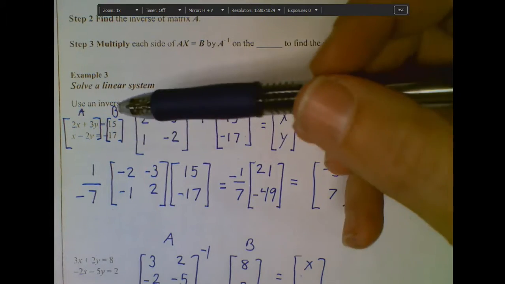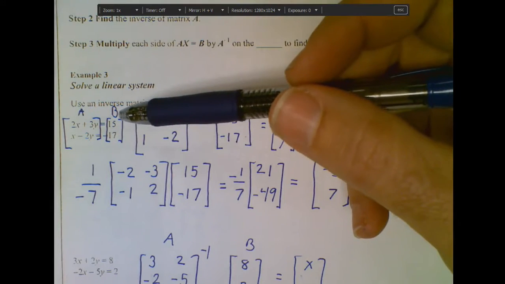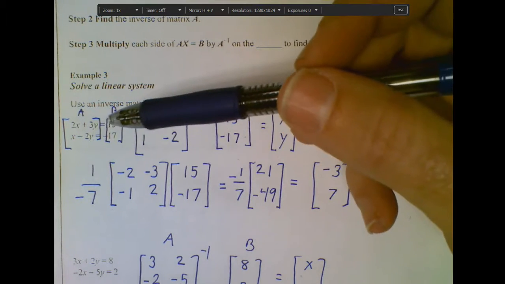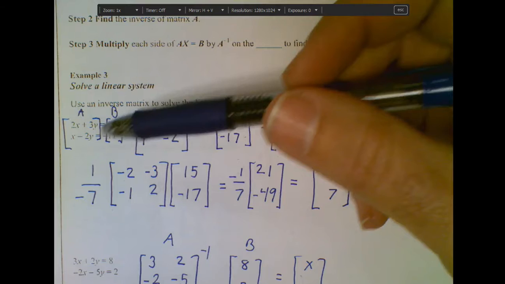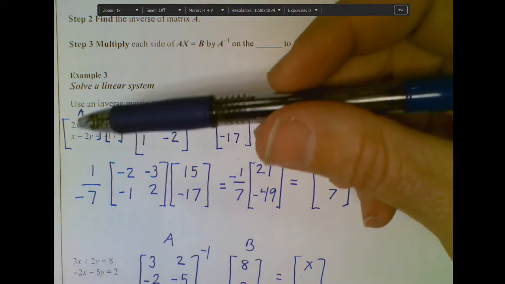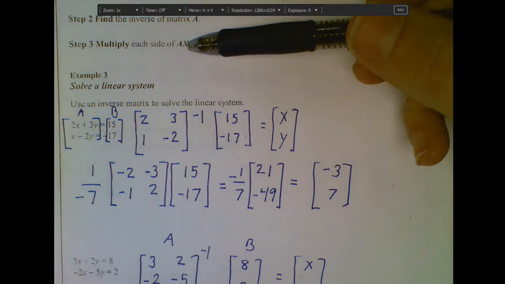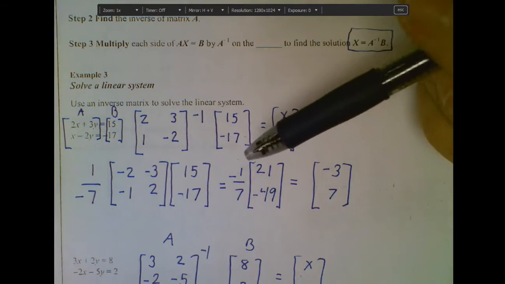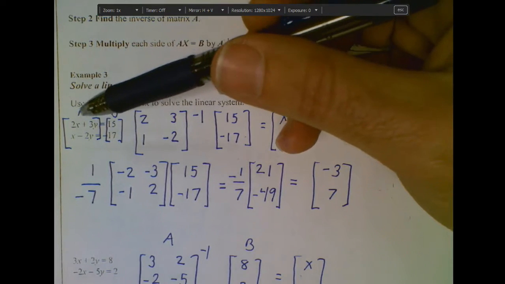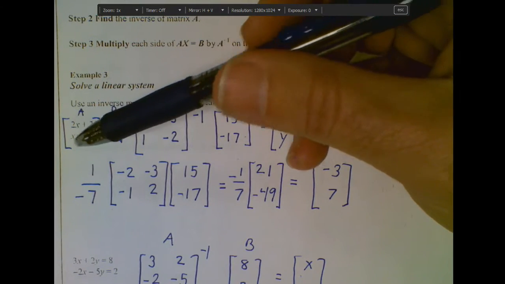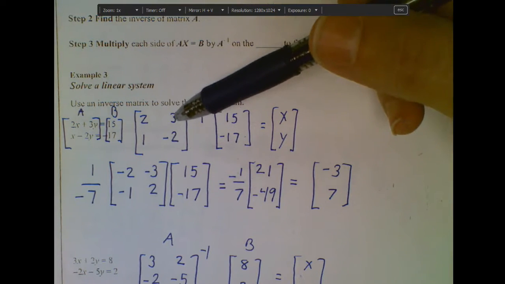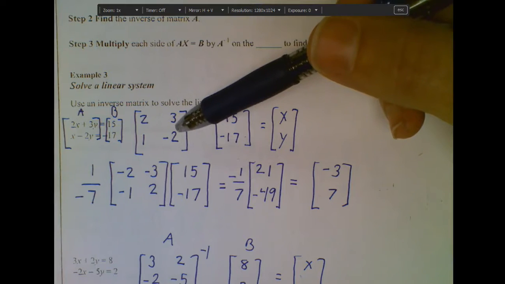But anyway, here's our system of equations. So we're just using a set of 2 for this, so just x and y. So we're going to call the left side matrix A, and we're going to call the right side matrix B. And our goal is to basically just solve for x and y, and that's going to be this guy. So it starts out with creating what we call our coefficient matrix. So the 2, the 3, the 1, the -2, those guys make up our coefficients. All right, so that's this guy right here. So that is matrix A.